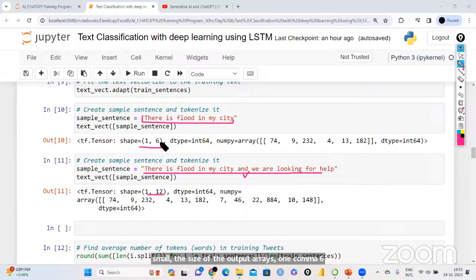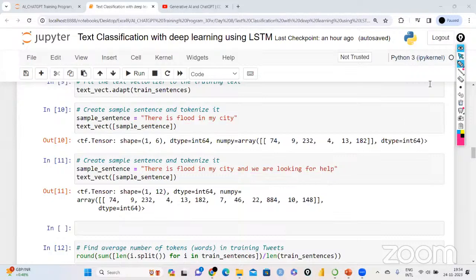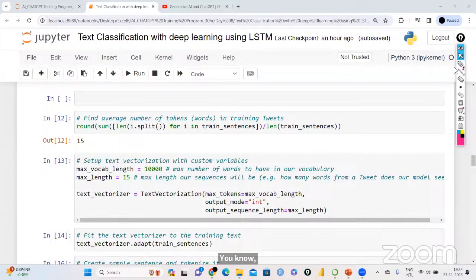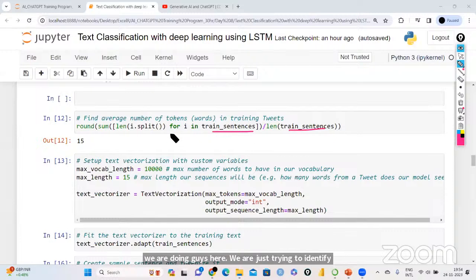So there is non-uniformity in the output array. Ultimately, you need an output which is of the same size. So that is another issue, and it can be resolved with this particular approach. What we are doing here is trying to identify, in our training sentences, the average number of tokens or words.